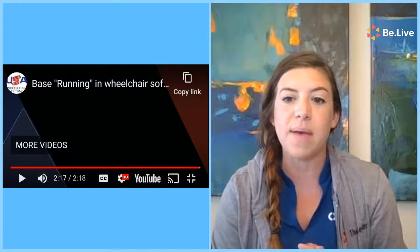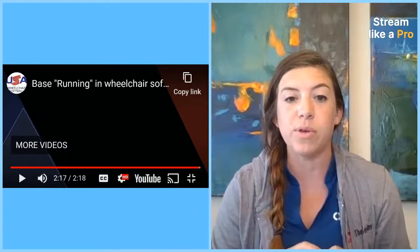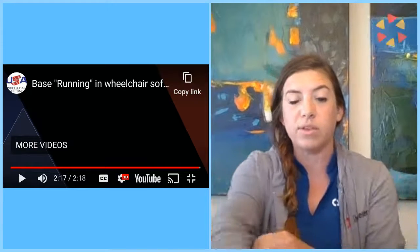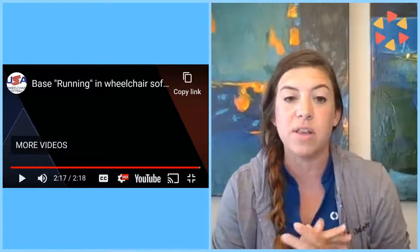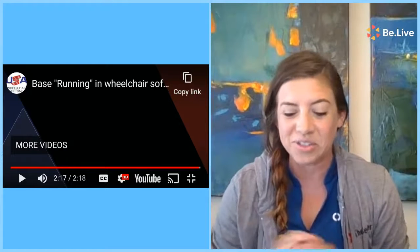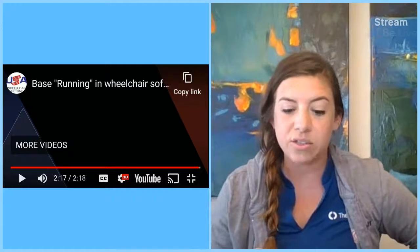So it also talked about the wheels that have to touch. So that'll be your main wheels that you're on top of and your front casters, but not your fifth and your sixth casters.